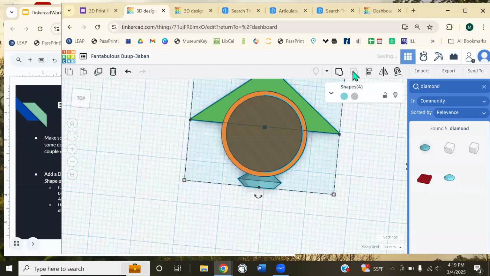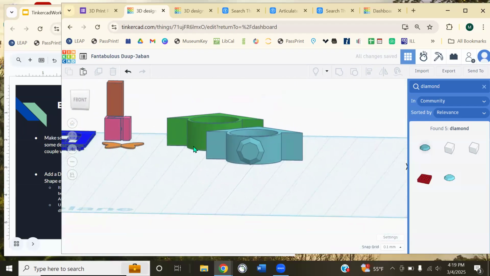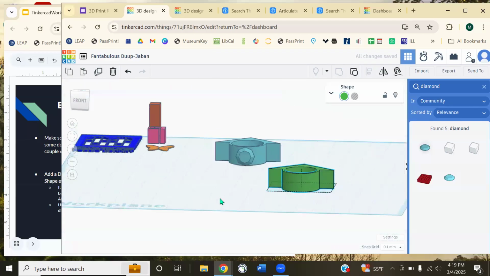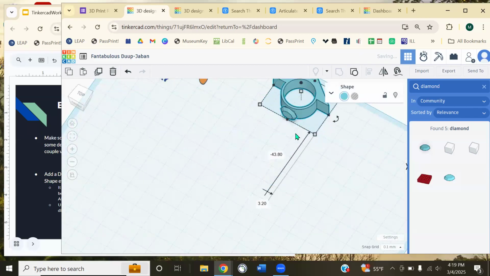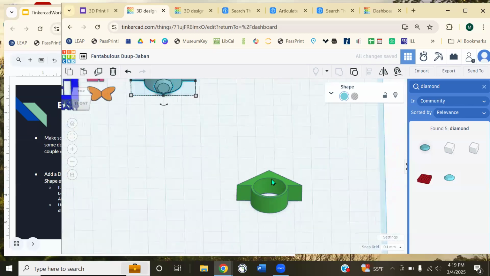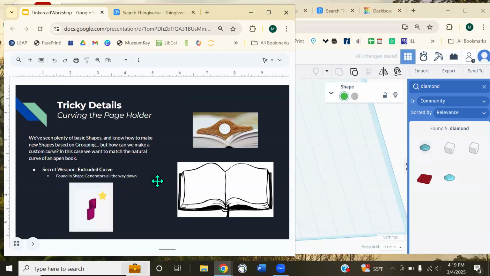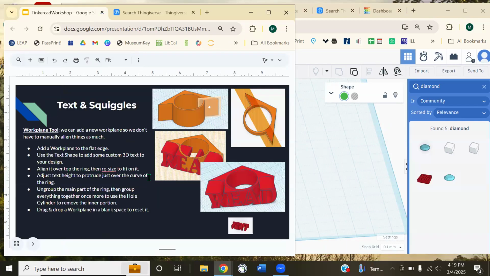Oops. Combine all of these. So I have that finished one. But now I have a copy of the ring down this way. So I'm going to move this prototype A to the top of my field like this. And then I can experiment to do something else with prototype B if I want. So let me come in and we can see how we can add some different stuff to this.